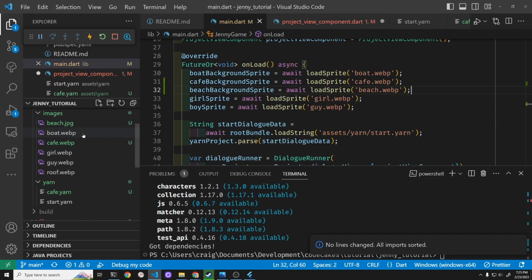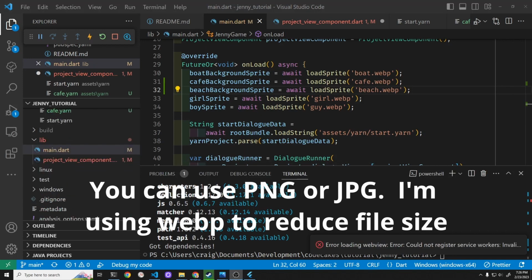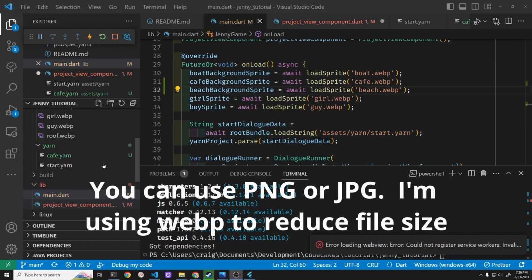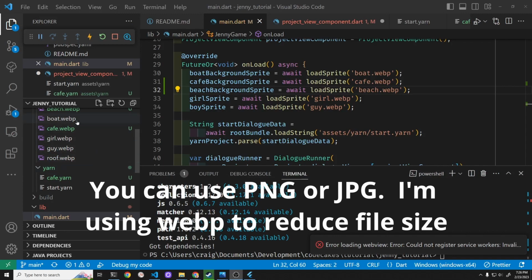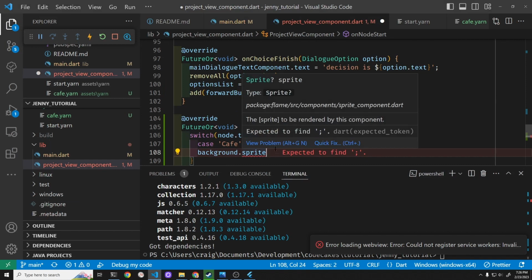Cafe and is there a beach webp? Okay, just added in the beach.webp right there. But they're going to be meeting at the cafe initially.